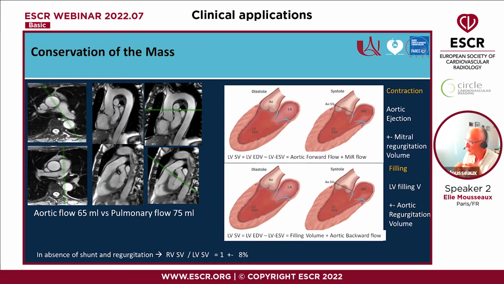But you can also do the job by estimating the velocity, and it will be more accurate, as has been well shown in many papers. So now the accuracy is around 5%. Normally the ratio of the pulmonary flow against the systemic flow is 1 plus or minus 5 to 8%. If you do the job by using the function, it will be 10%. So 20% is not surprising in some way. Okay, so that's very important.